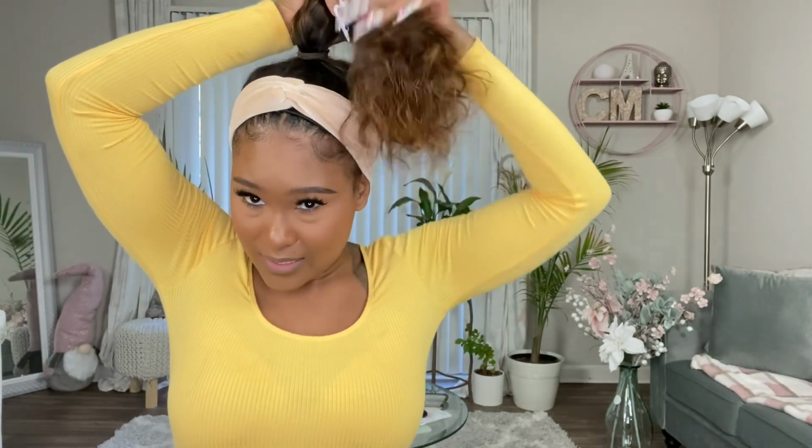Oh, yes. Girl, love me a little cute ponytail now. Y'all, this is how it look in a cute little pony. I feel like this is adorable. And if you want to do a bun, then go right ahead and do you a bun too, honey. Look at all the stuff you could do. Okay, but you need to hide the back of here. Hold on, honey. There you go.